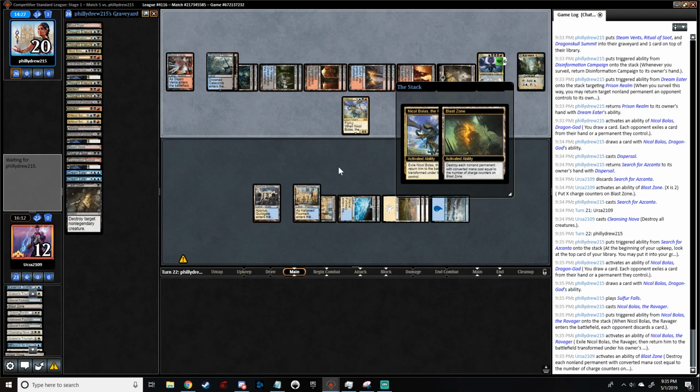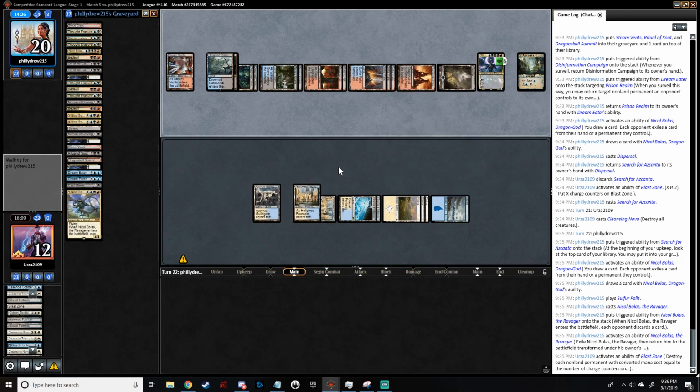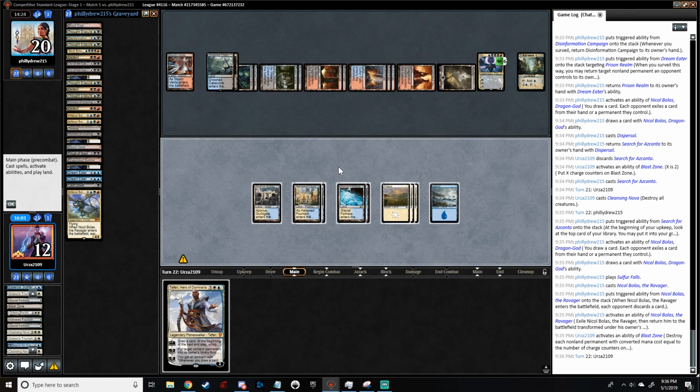This is super awkward, but we just have to get this Nicol Bolas off the table. If it flips, he can just bring back his Nicol Bolas Planeswalker from his graveyard. Game's just not been going our way. The fairies, not quite here soon enough.